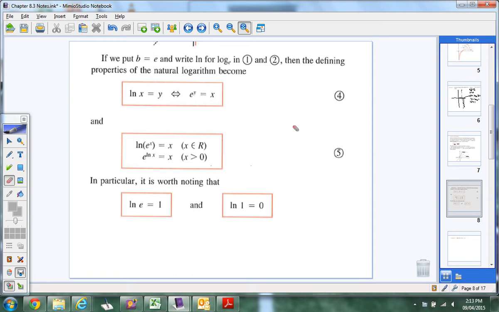They also have the same relationship. ln x equals y is the same as e to the y equals x, because we know this is a base e. It's a base e, that's the exponent, that's what it equals. Same pattern as logarithms. So essentially natural logs have the same rules and patterns as regular logarithms.